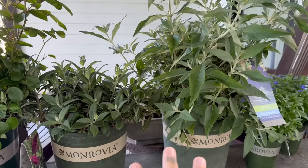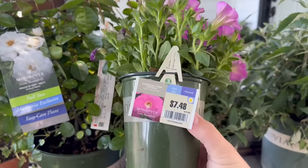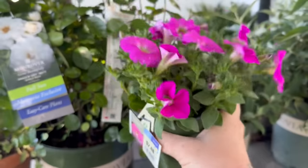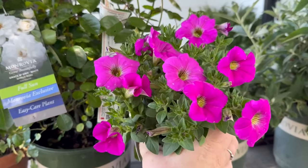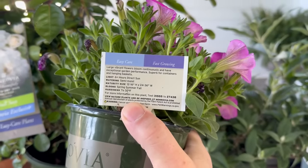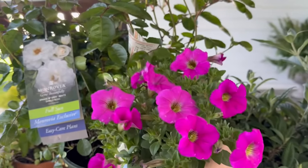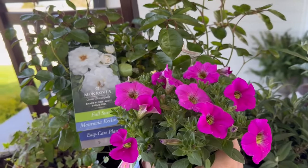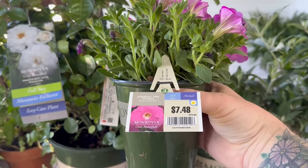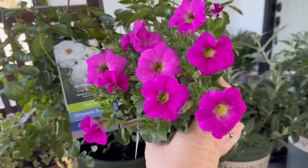I was thinking about a butterfly bush, but I don't know how much room she has. So I'm going to take a couple of these to her house — I picked these up a while ago from Lowe's, they were $7.48. I think I'm going to go get a ton more; I only grabbed three. These are the super cow pink Pachoa — it's a petunia hybrid from Monrovia. They get 12 to 16 inches tall and up to 36 inches wide, and they want full sun. I thought these would be really pretty in her garden. I might plant these together with the rose — that would be so gorgeous. I think I want to pick up a whole flat just for myself next week.